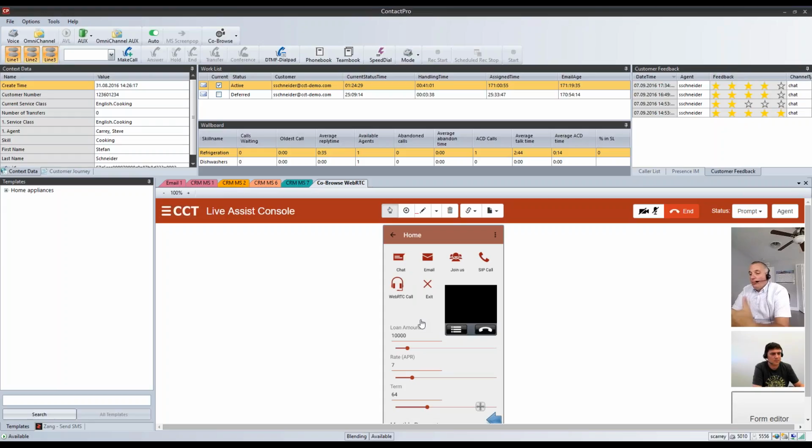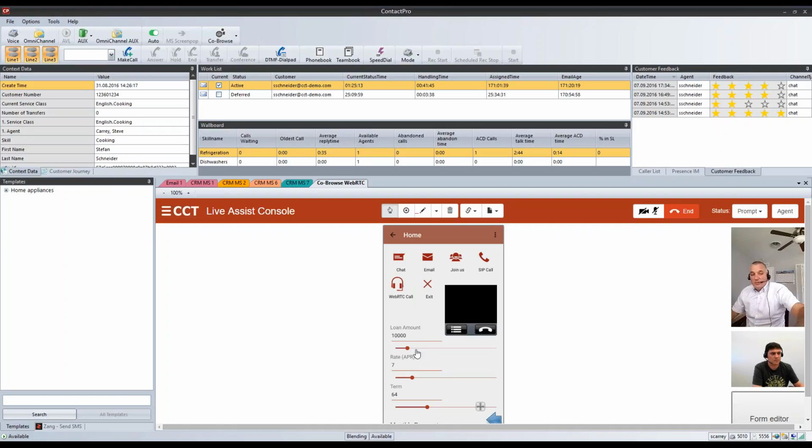So on the iOS or on the Samsung or Android applications, these are components that you could implement pretty easily into your smartphone application development, and we have done that for customers specifically in utility and in banking environments. So in the banking or in the utility application, you no longer need to write down an 800 number and make a phone call. No, you can just click that one button, and at the point I click the WebRTC button, Stefan sees the data I have here in my application.